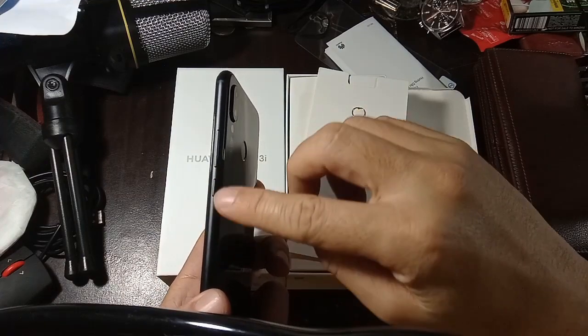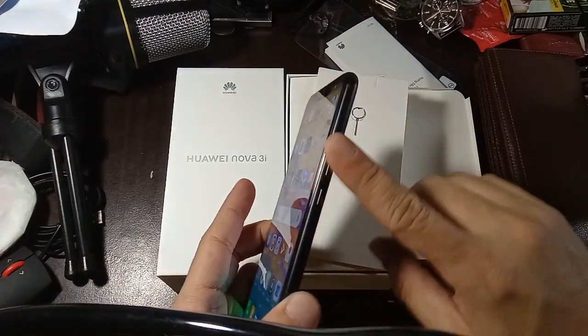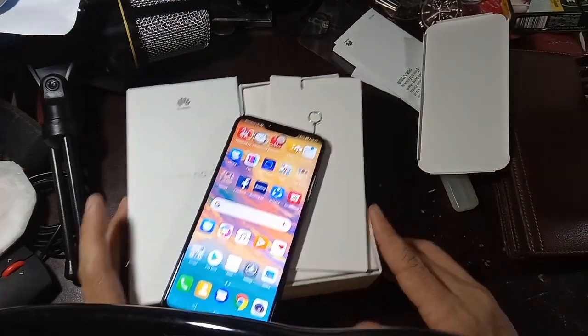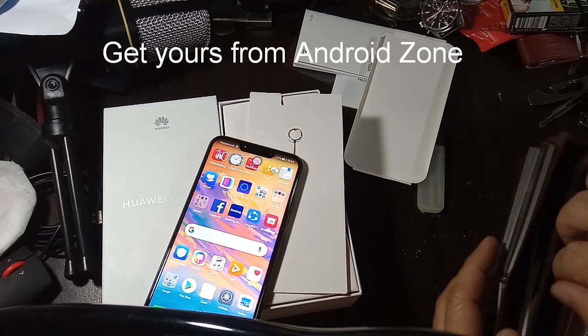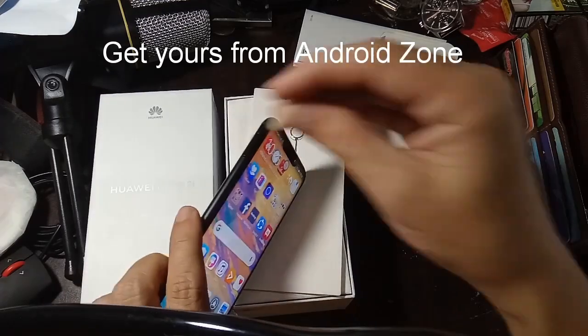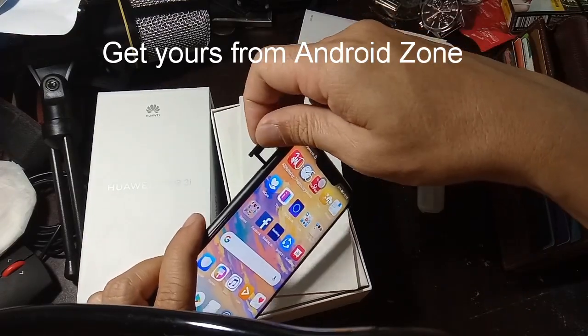So the power button and the volume buttons are all located at the right side, and the SIM tray is located at the left side. Now, where did I put my SIM ejector? I don't want to get the one from the box kasi it's a bit hard to remove. I tried it earlier. Okay. It comes in black, purple, and white. Okay, that's the colors. So the SIM tray is located on the left side.